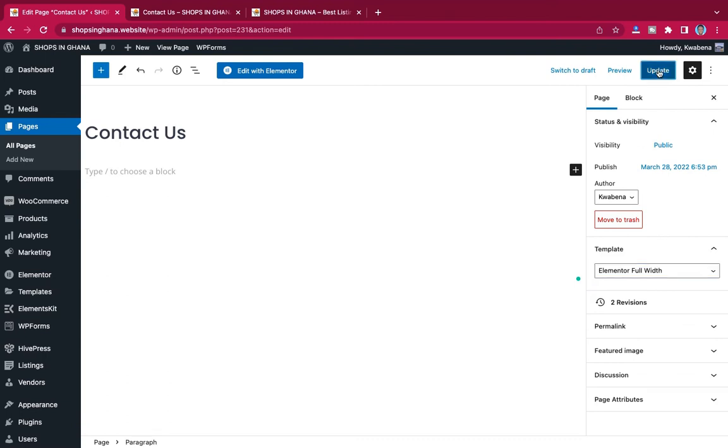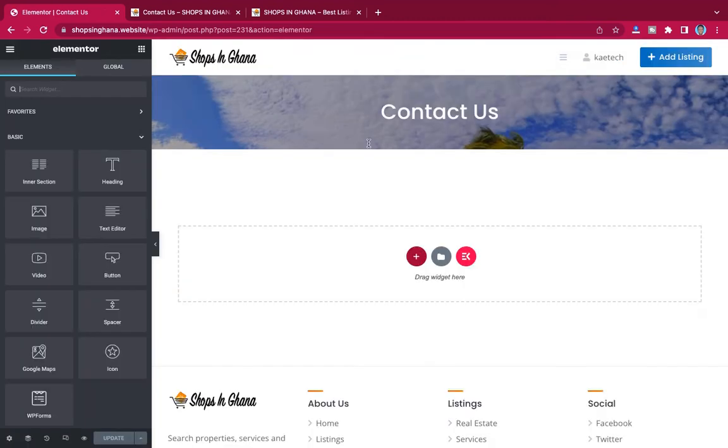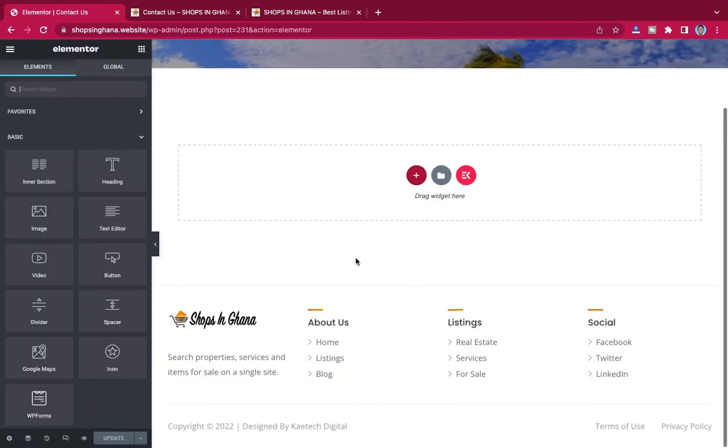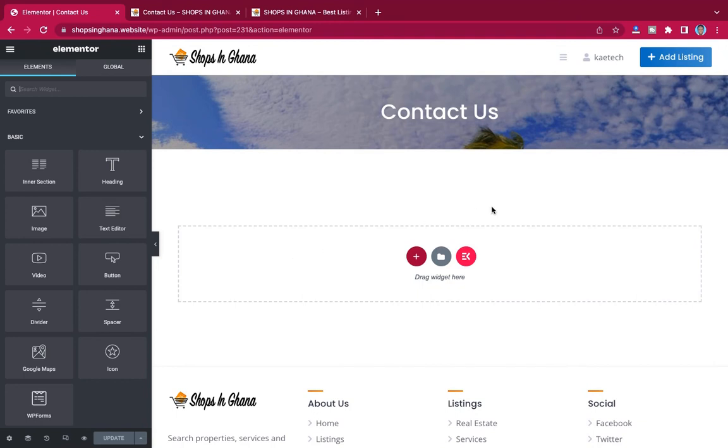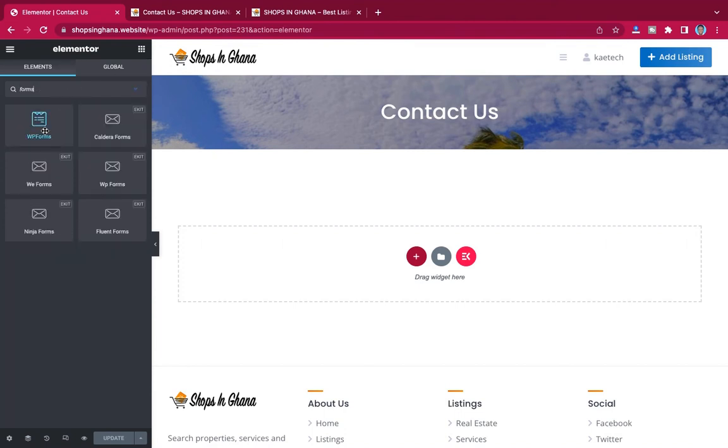Then I'll update it, and then go to edit with Elementor. Alright, so we have our page over here. Now I'm going to search for forms. Okay, as you can see, I can see WPForms over here.